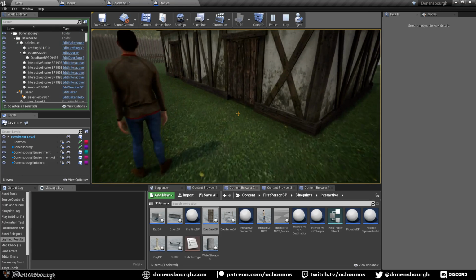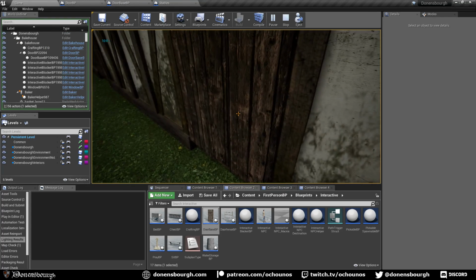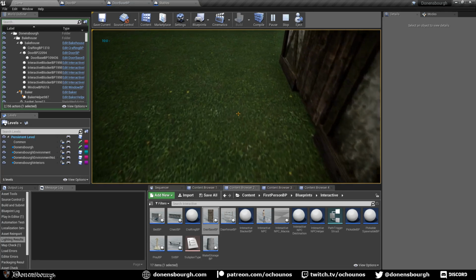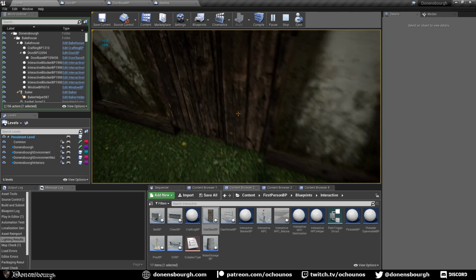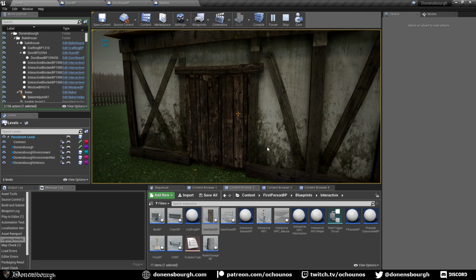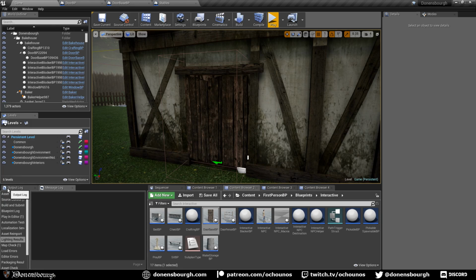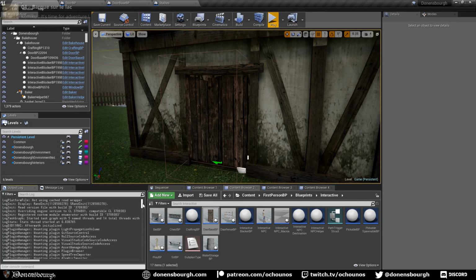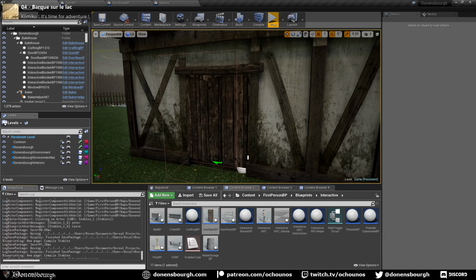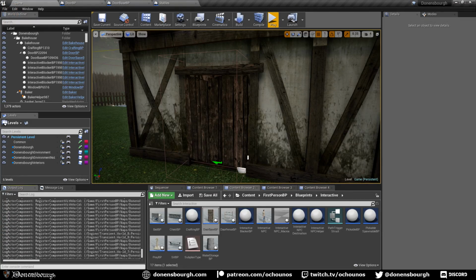Okay. So this one is the old one, which is for some reason broken. Okay, and what about this? Why do I not have any log? Nothing. Let me see. What is this saying? None trying to raise static mesh.